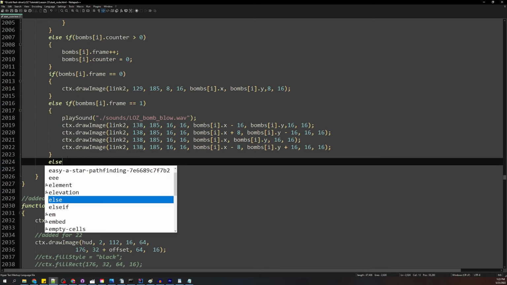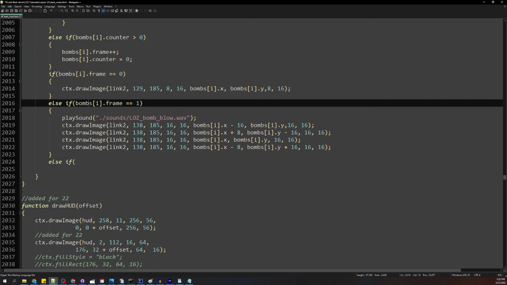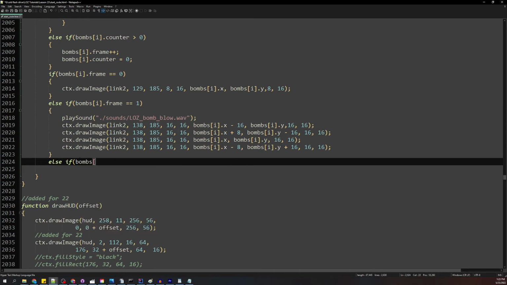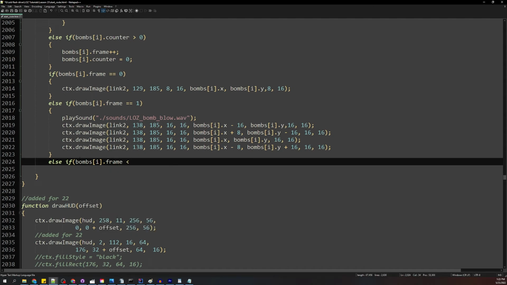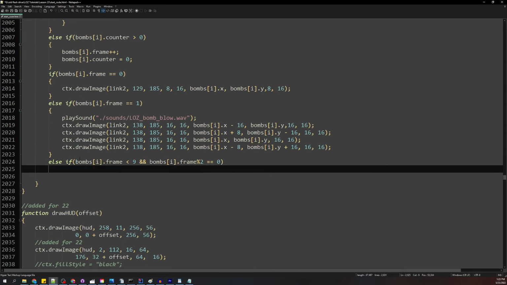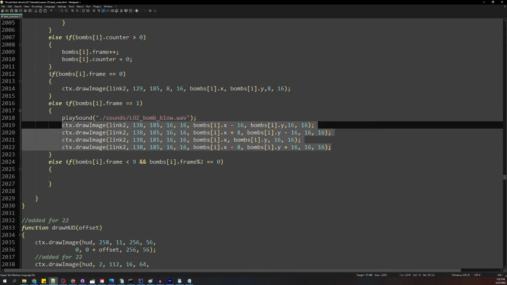And so here we're just going to say else if, and this looks like a typo, bombs at i.frame is less than 9, and bombs at i.frame mod 2 is equal to 0. So we're just seeing if it's a multiple of 2. And if it is, we're essentially going to do this, but just reverse the numbers.